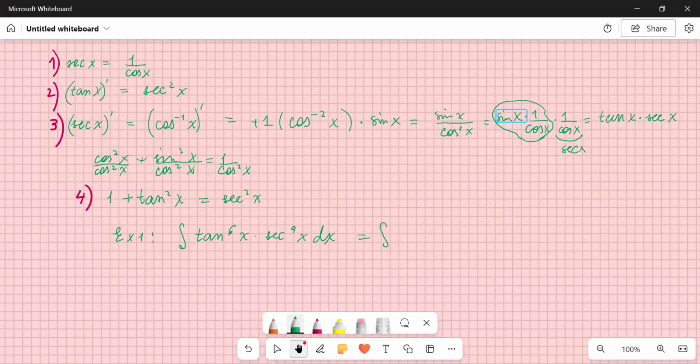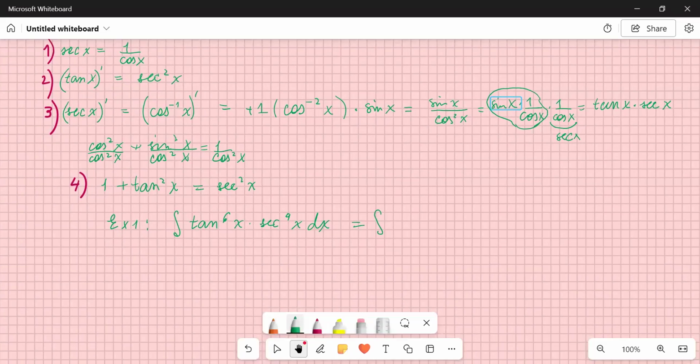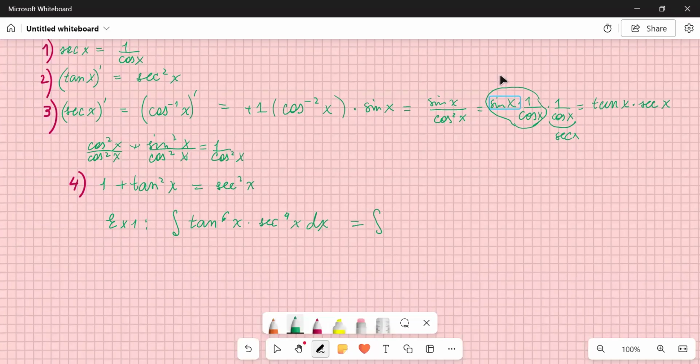Which one to choose? Well, guys, for example, we use substitution tangent. Then tangent is going to become just a new variable. From secant, we'll need to use 2 secants to make du, right? Tangent derivative, if we use it as a substitution, is supposed to have also secant squared dx. There's going to be 2 secants left, which we can convert using the Pythagorean identity into an expression in tangent. So it's a good substitution. And for now, you guys believe me that it's a good substitution, and then you are going to understand it yourself eventually after several examples.